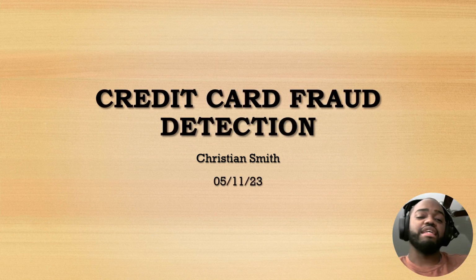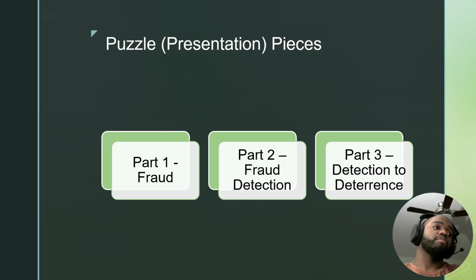The way that we're going to break this down is going to be three parts. Part one, fraud, where you get an understanding of exactly what fraud is and how it incorporates into the whole grand scheme of things. Part two, once we define fraud, we're going to define fraud detection. How do we detect fraud whenever it comes our way, or at least whenever it's apparent? What methods do we have? What methods do we use? And lastly, part three, from detection to deterrence. How do we use those methods of detecting to deter future fraud?